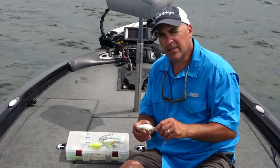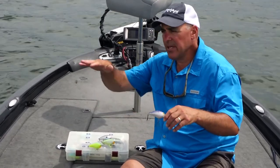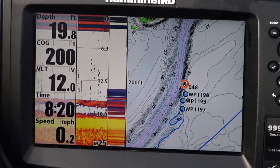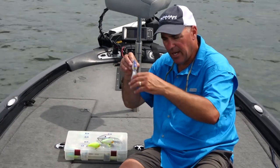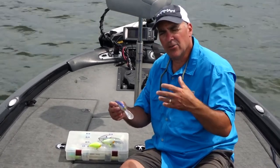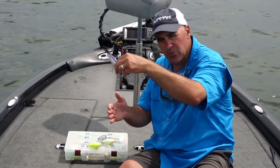Another neat feature about the DD-22 is that a lot of crankbaits will dive straight down to depth — this bait swims down to depth. So if you're on a river ledge with a big 15-foot flat on the high spot, you can cast way up on the flat, it swims down and stays in that 15 to 17 foot range all the way down the flat. When you come over the break line, it swims through the suspending fish. It catches fish relating to the bottom and also catches suspending fish because it swims right through the suspending school instead of diving past them real fast.